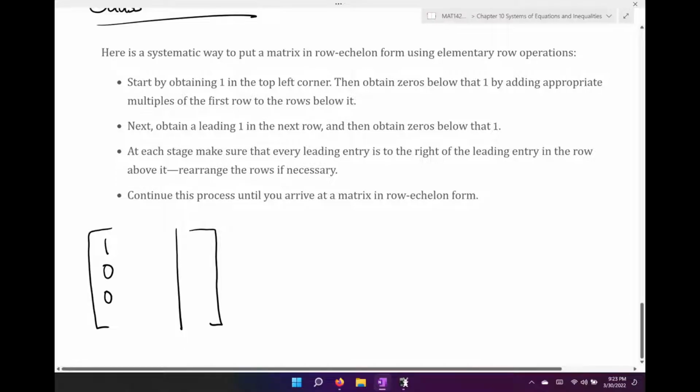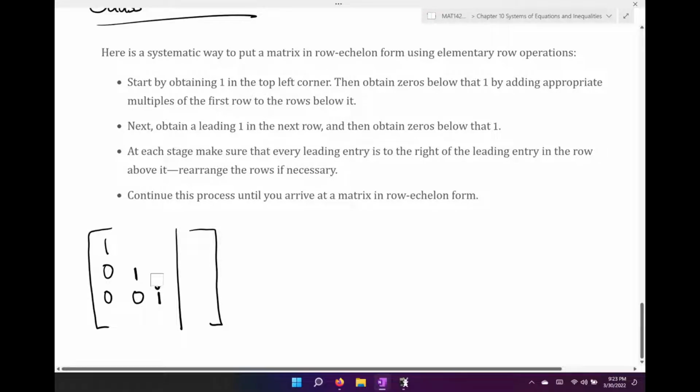Then you go one column over, one row down, and you make this leading entry a 1. And then you make everything underneath that a 0. And then finally, you go over one column and down one row, and you make that leading entry a 1.